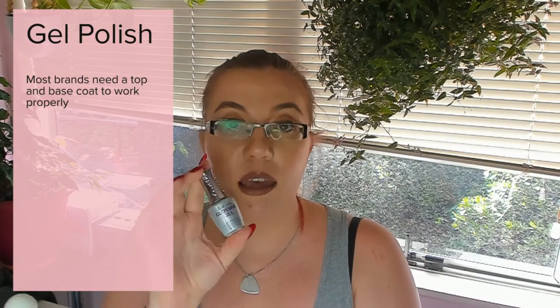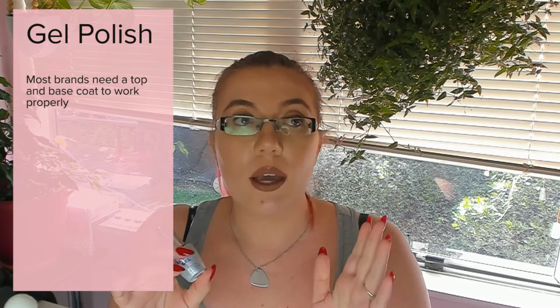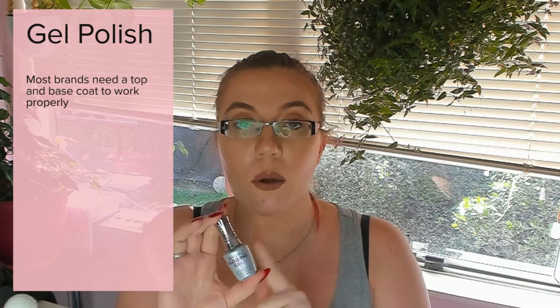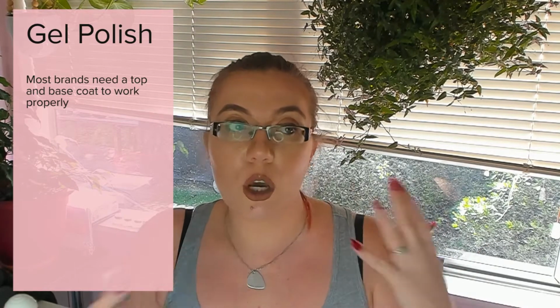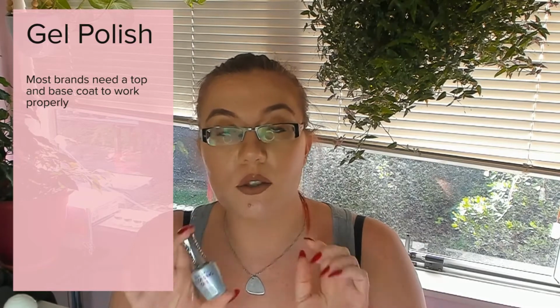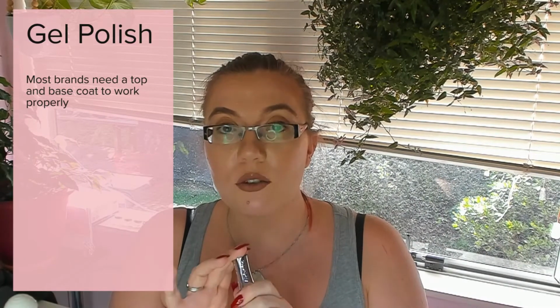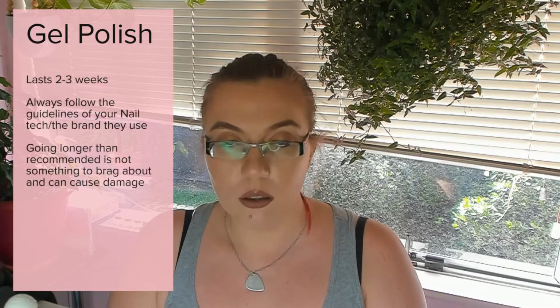Then you will always have a top coat, and the top coat is formulated for shine. So instead of being formulated for adhesion with a double covalent bond, the molecules are formulated to bond as tightly as possible, which stops light from refracting in the same way and gives you a really high shine. So you'll always have a top coat as well. Because there's no pigment in it, it will bind really tightly and be really strong and, yeah, just nice to wear.